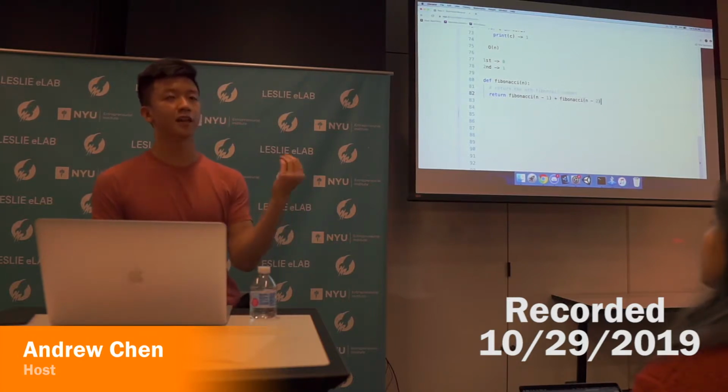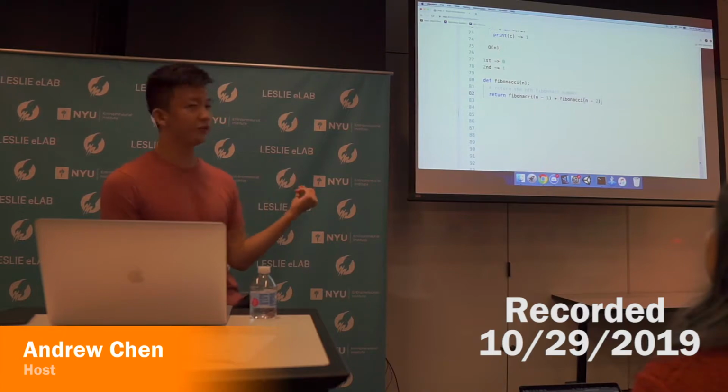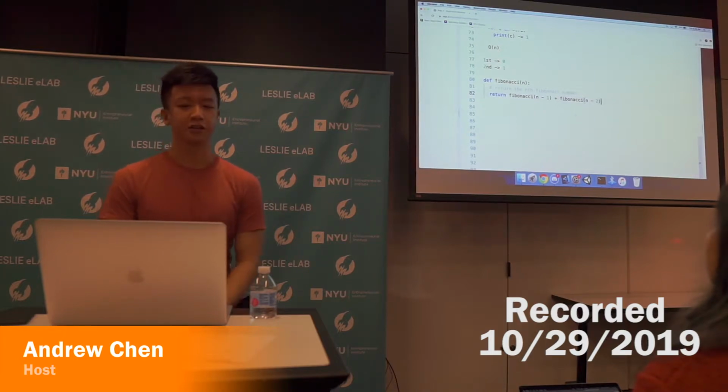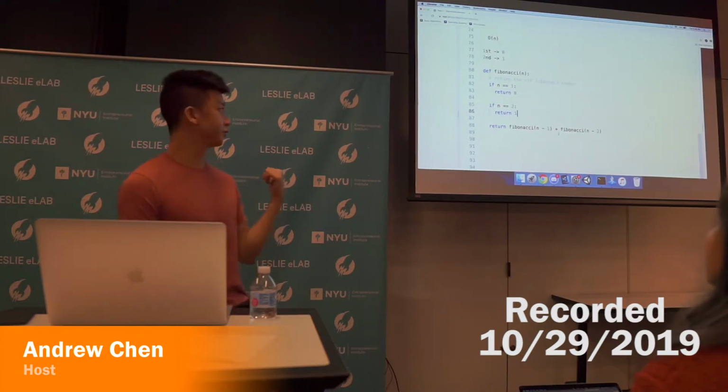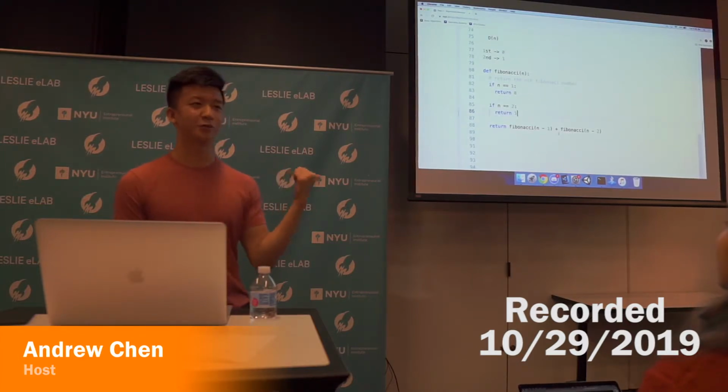Basically, if I just call Fibonacci, it will get me the nth Fibonacci number. So if I just call the two previous and I add them together, I should get the right answer. And then I have base cases like this. So if n is 1, I return 0. And if n is 2, I return 1. Make sense? So this solution is really bad. Does anyone want to talk about why? Does anyone know why, first of all?